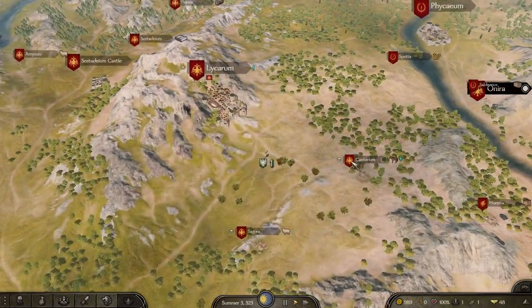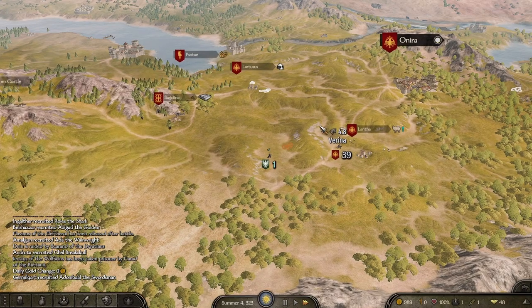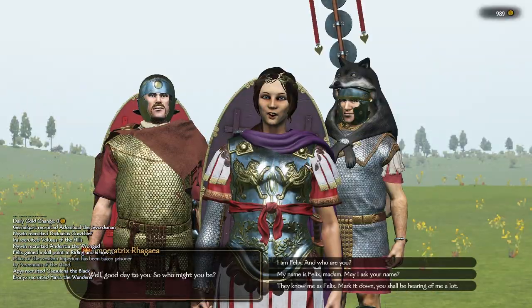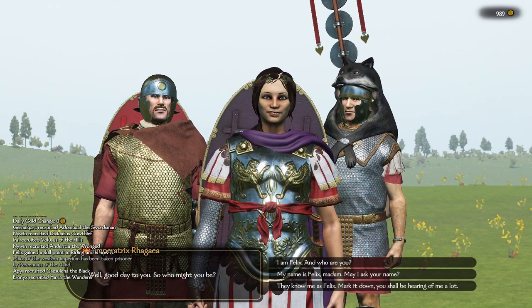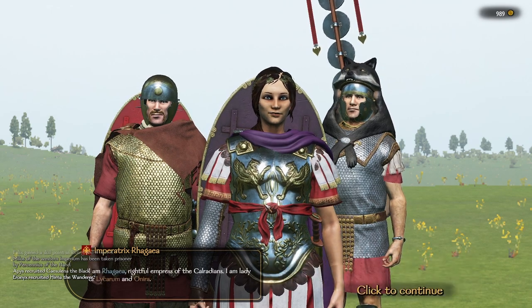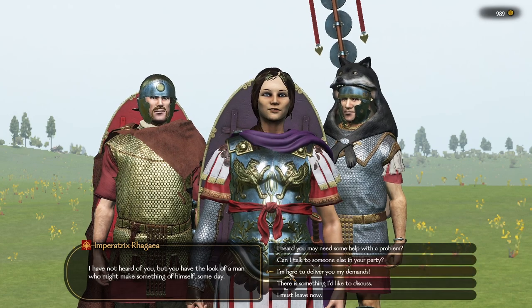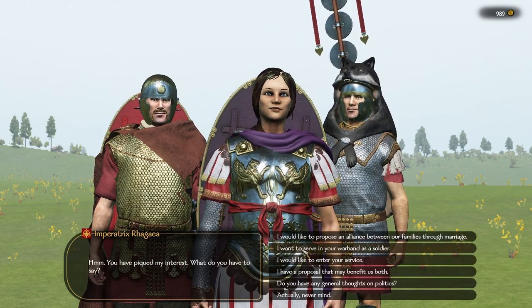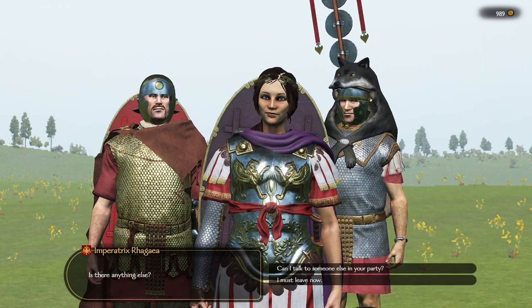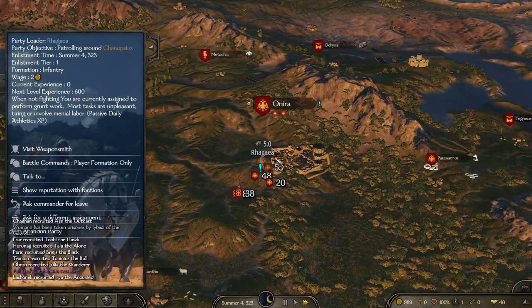Ah, what a joke. Did we pass each other? Oh no, I was here earlier. Oh! Well, good day to you. So who might you be? Hello, pretty lady. I am Felix. Oh, she doesn't speak. Okay, so they only speak when you meet them. I want to serve in your war. Is this the one? Sure, you may join. Hey, okay. To war.